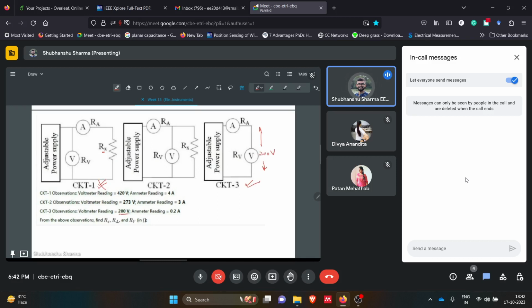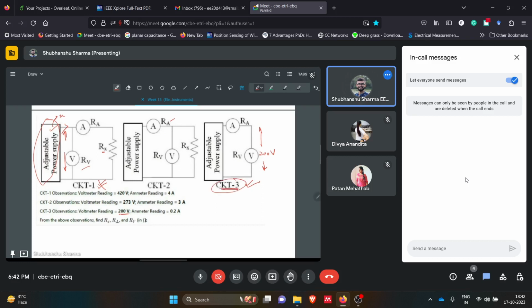It's not necessary that you will get only this kind of structure. You may get something like the power supply being given at this point, that the power supplied from this source is some X. Then you have some variables, like a voltmeter range or some ammeter value, and accordingly, using the power supplied from the source, you will have to find the current flowing into the circuit or the voltage dropped across this. It will depend.